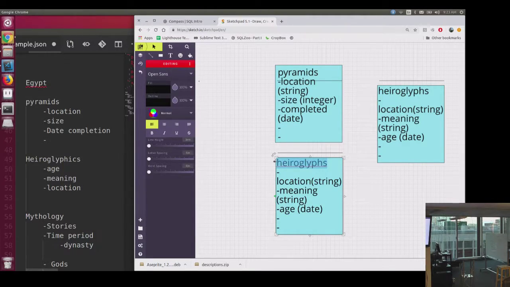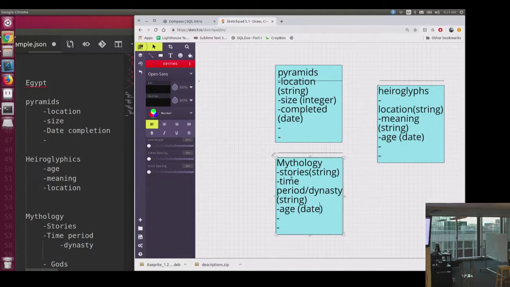This one being mythology. We had stories, which could be a string. We had time period, which maybe we'll leave as a string for now because we said maybe time period or the dynasty.